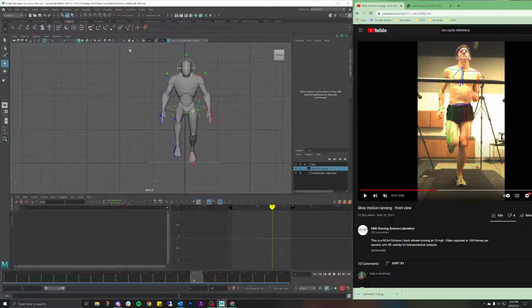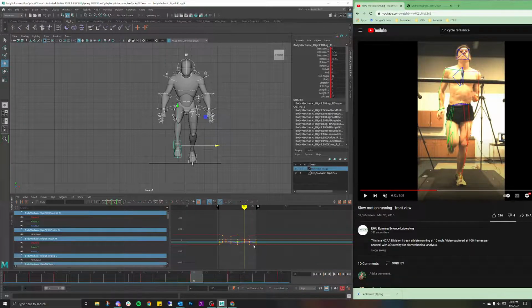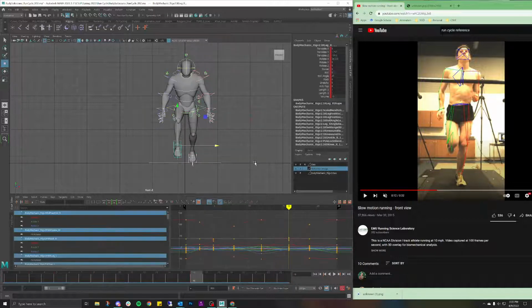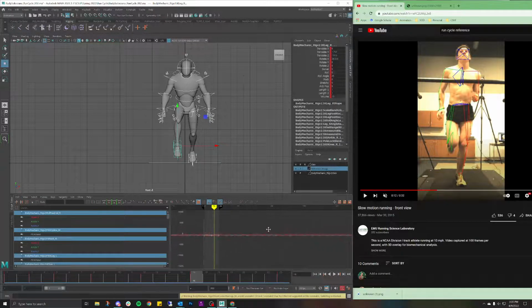And now what I'm going to do is select all my controls for now. As you can see, there is no infinity for all of these controls, with the exception of a few. So again, I'm going to select all my controllers, go to curves, cycle, post infinity, cycle. I'm going to go to view, and this is what is going to allow me to see that post and pre-infinity. So if I go down here, again, like so, now I can see it goes on infinitely.